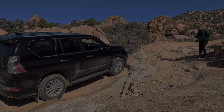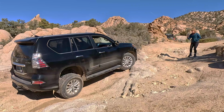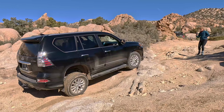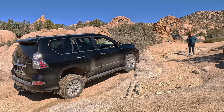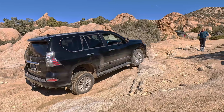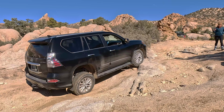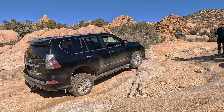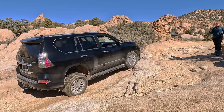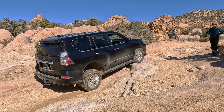So these video clips are going to illustrate the importance of rocker clearance. Here is my friend's stock Lexus GX. They have these running boards that hang kind of low. If he removed them, you would have much more clearance. But this just illustrates what's going to happen if you don't increase that clearance. Oh yeah, it's on. Yeah, once you get to the top, you're almost up. Once you get to the top, just hit the brake and kind of reset. Don't send it though. Don't send it. Just there. All right. Okay. Slow. All right, just take it slow.